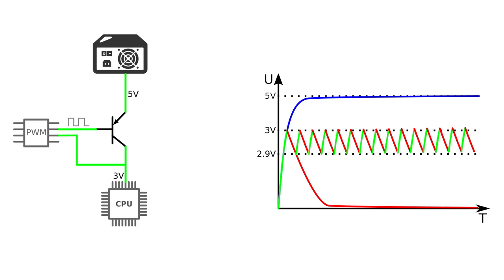Instead of a mechanical switch, a transistor is used, which will be turned on or off by a so-called pulse width modulation controller, or short PWM. Instead of the voltmeter, there is a so-called feedback connection, which is used by the PWM controller to measure the voltage on the CPU and to decide if it's time to switch the transistor on or off.